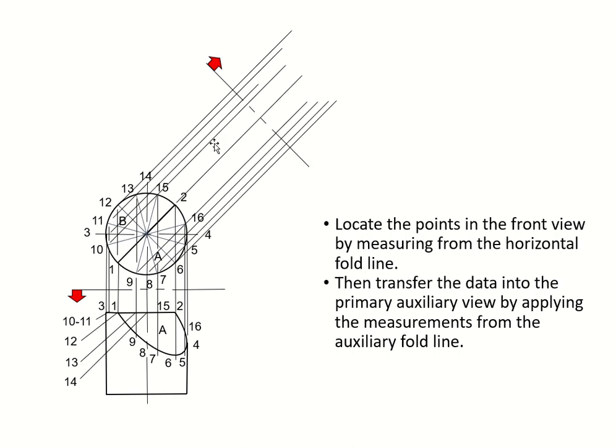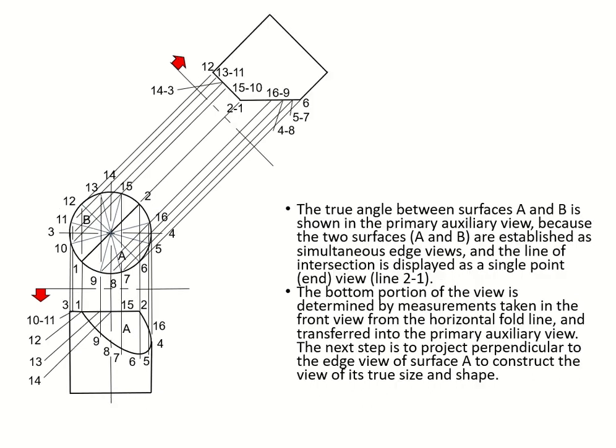Okay, and of course you draw all of your projectors perpendicular to that fold line. And we're going to add our directions for your dimensioning, your distances, and then I'll draw all the points at equal distance from the first reference plane, and all the points have to be at equal distance from the second reference plane as well, and then connect all of it. Okay, so now you get the primary auxiliary view.